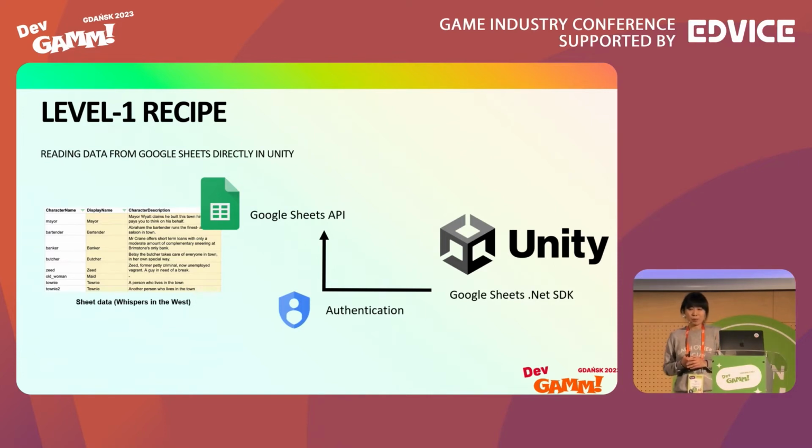The catch is Google Sheets is really not intended to be used as a game backend or data backend for your game. So you probably don't want to use this architecture in the actual build. It's okay to use it in your dev process, but it's probably not a good idea to use it for the live game. This is because Google Sheets has a quite low API limit. I don't remember exactly, but it's something like maybe 50 API requests per minute. So as you can imagine, if you have loads of players, it probably will not satisfy your needs. So don't use this in the actual game.